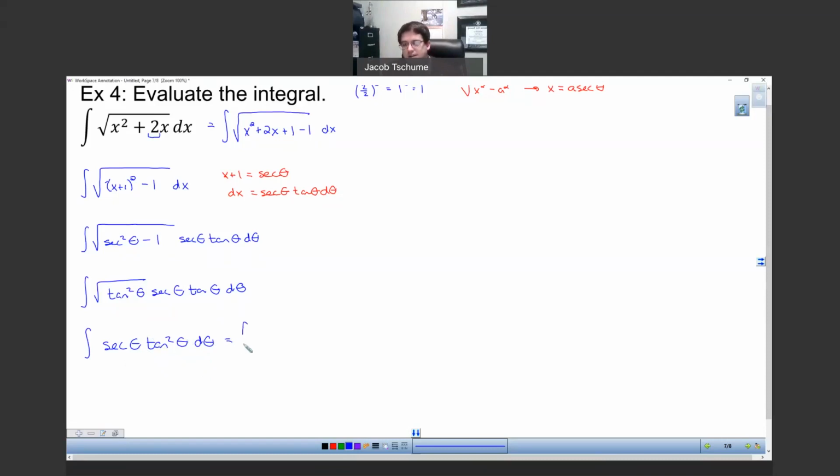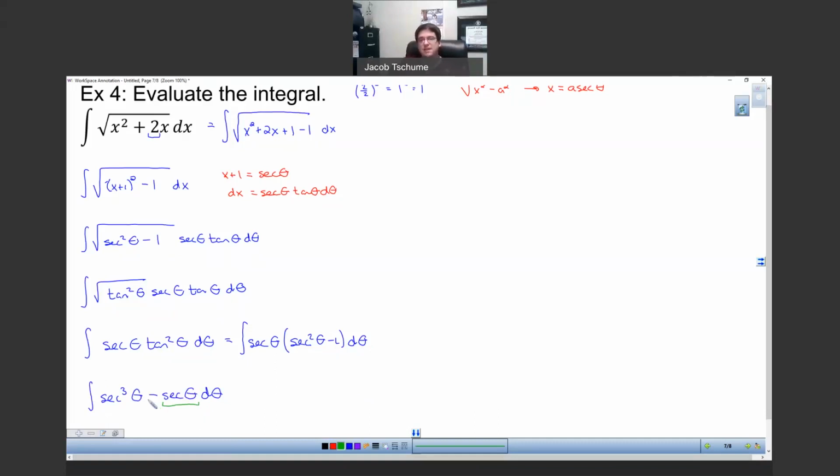I could actually write this as the integral of secant theta times, and I know that tangent squared is equal to secant squared theta minus 1. Then if I distribute the secant to both of those terms, I end up with the integral of secant cubed theta minus secant theta d theta. And now what I can see here is that we have two terms that we have to integrate. This second one is actually a rule we did earlier today. That is one of the rules that I'm asking you to learn from that chart.